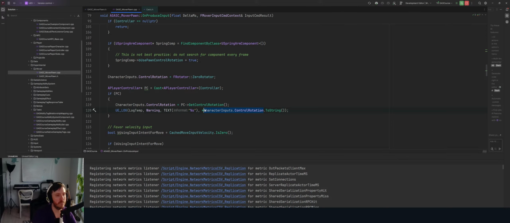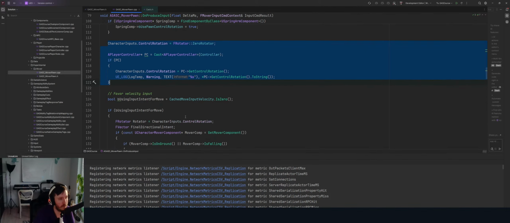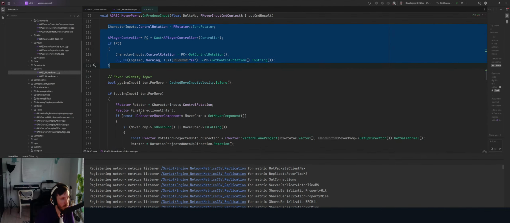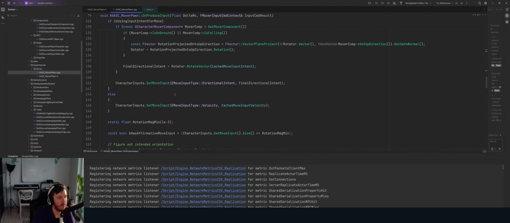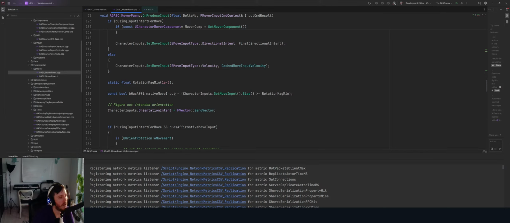And just to confirm, let's also get the direct control rotation. Because yeah, it's being set to 0 here, then it's set to a value, and then it says be using input intent for move, all that stuff. Not sure.